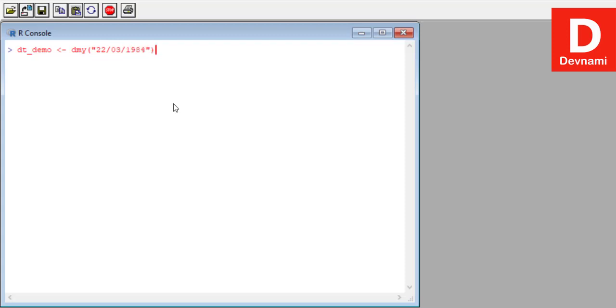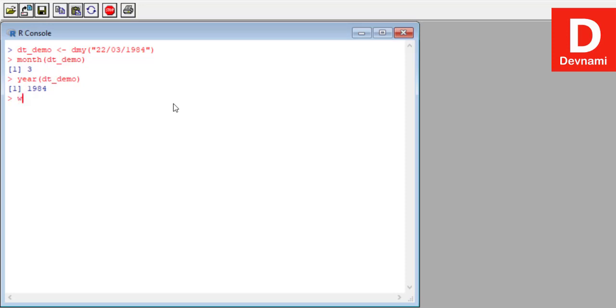Now if I want to extract something out of this, I can type in month and then dt_demo, and I get the month as 3. Similarly, I can also get the year out of this, and I got the year.